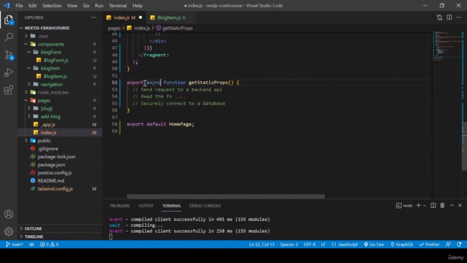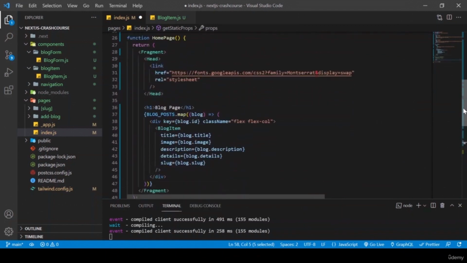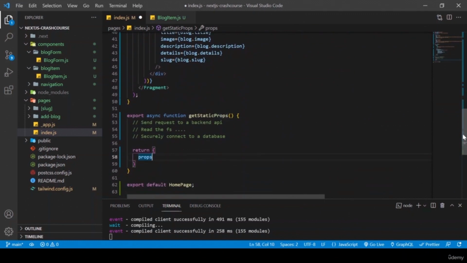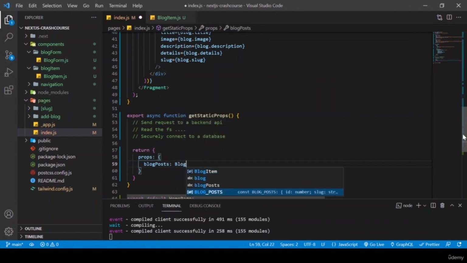So we are going to use getStaticProps, which could also be an async function, because here we are going to connect to a database, and we need to return an object. Now, returning an object inside getStaticProps, this object could be props. Whatever we return as props here is going to be passed over to this component as props. Now, as we know it in React, props is an object. And inside these props, we're going to have the key, which we are going to use to access the props in our component, and we are going to have the value. For now, we are going to use our array of blog posts.